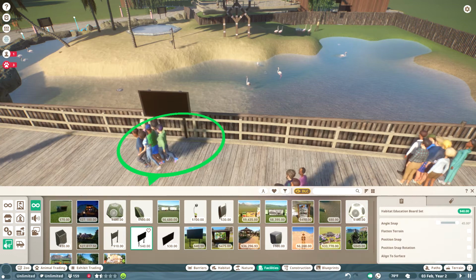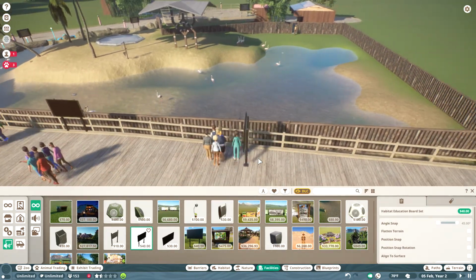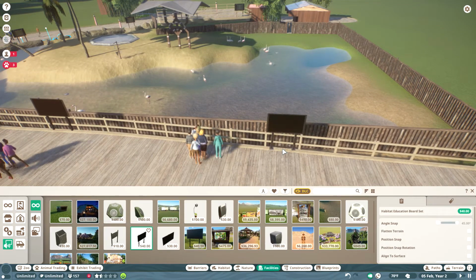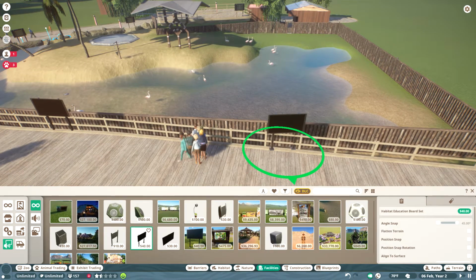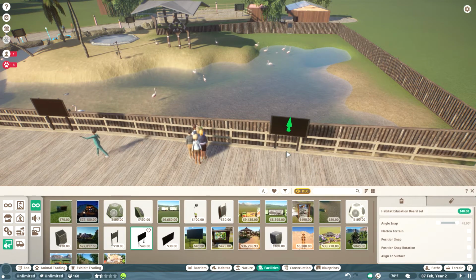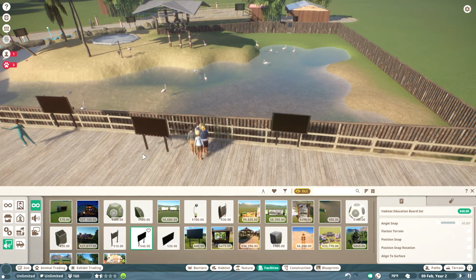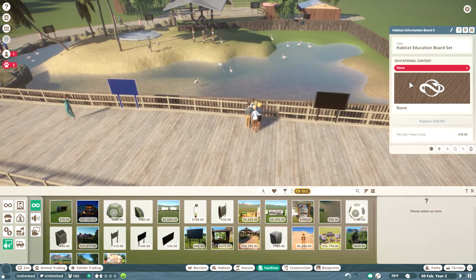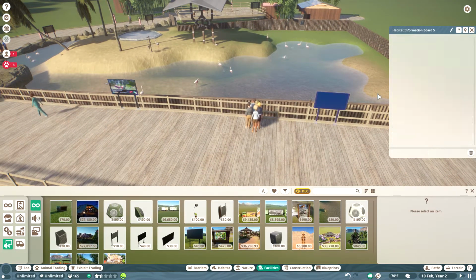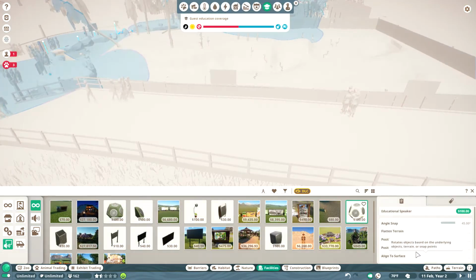The thing you can always do too is test out where your guests are going to stand by just sort of watching where they naturally go as soon as you open a new habitat. You see they were mainly standing in the middle there, so I'm going to make sure my boards are facing that direction too. You can also use that as a good marker where they stand for when you're adding those educational speakers.